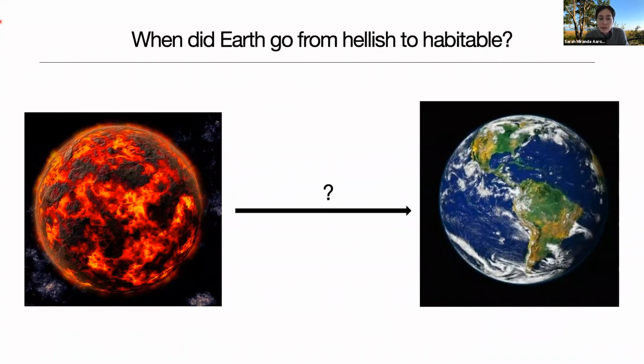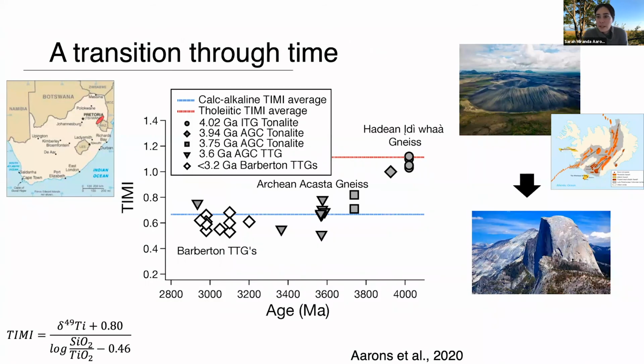And I think that was something that came up in the review process when we submitted the manuscript. Well, I'll just go back to this slide. That's something that came up in the review process. It's like, well, your exposure of rock is not that great. And so it's hard to make these broad sweeping claims about when subduction started and whether or not this was a local event versus a global event.